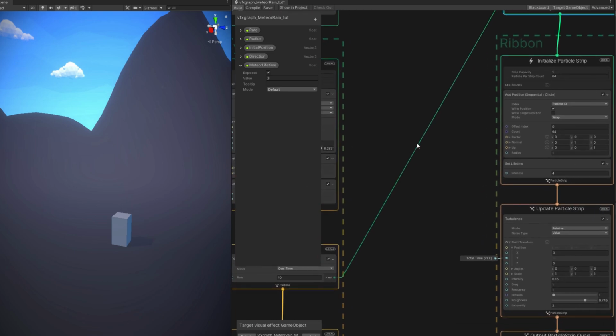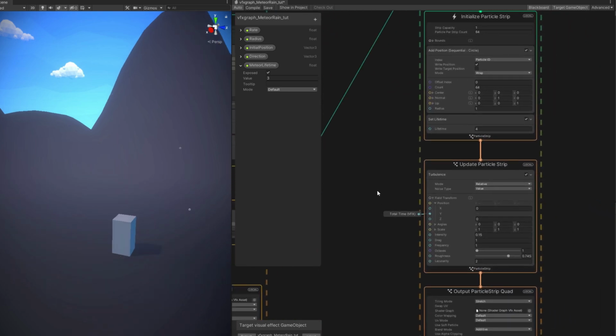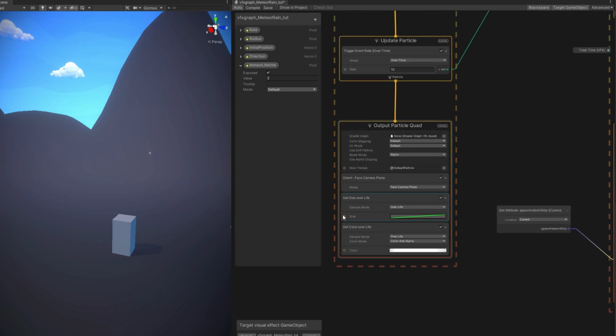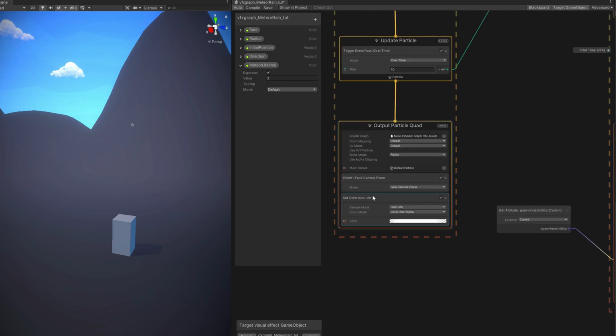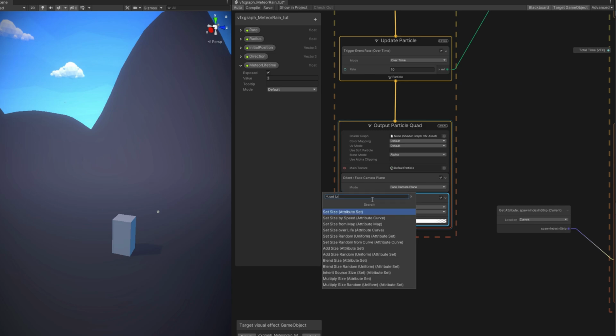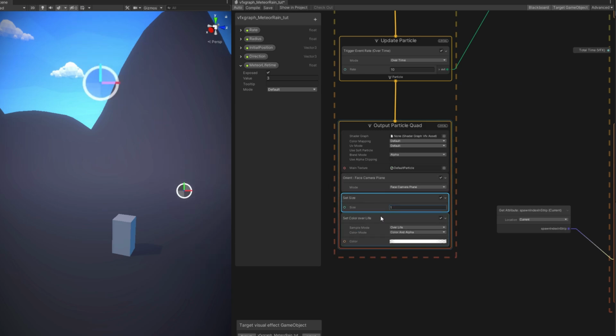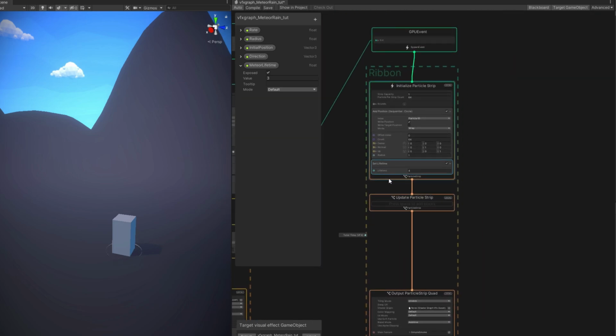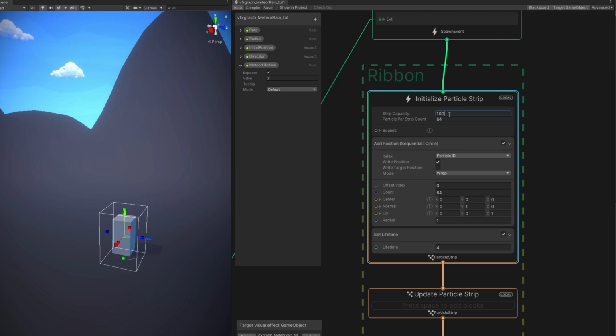For example, we don't need this turbulence. Can delete it. Let's just increase the size of these particles that are falling. We can remove the set size over life and add with spacebar a set size default value of 1, so we can see what's happening. So first we need to increase the capacity to around 1000.